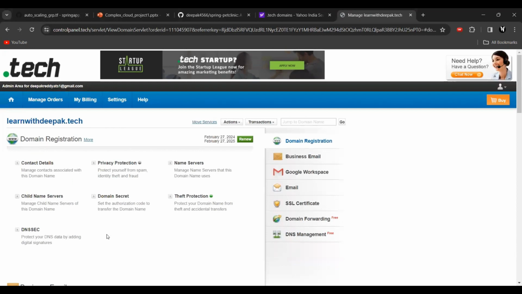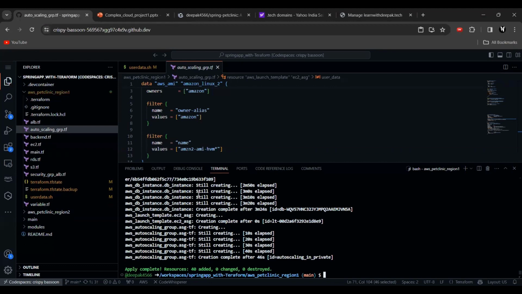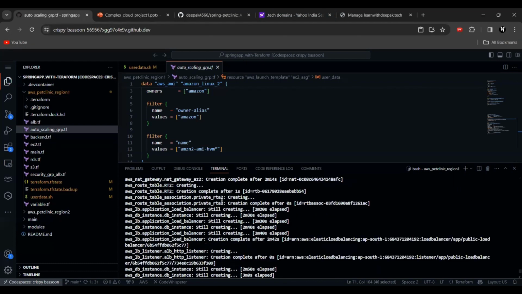Yeah, if you know that, okay, let me see how much of the things are completed. Oh, I didn't see this. I mean, yeah, Terraform is fast.